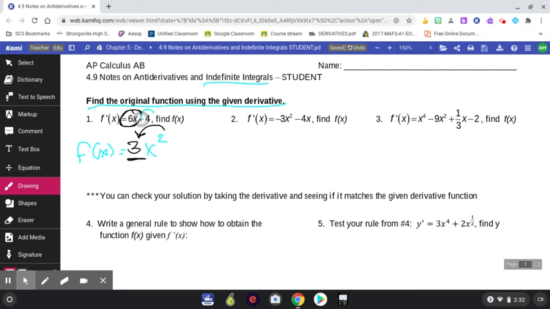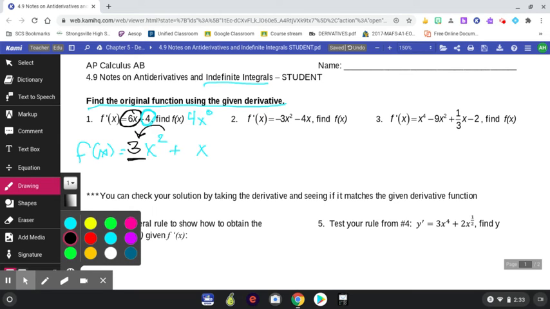Okay, same story, I have this 4. And I could really write this as 4x to the 0, right? If there's no variable, then the exponent on the variable would be a 0. So again, and I have this plus in between. So again, I would need to up the exponent if I'm headed backwards, right? When we take a derivative, we subtract from the exponent, but I'm going backwards. I have the derivative, and I want to go backwards, so I'm going to add to the exponent. It's going to give me x to the first. And again, I have to think about, okay, if I have a degree of 1, what would I multiply that by if I were taking the derivative to get this 4? Well, I would have to multiply by 4.